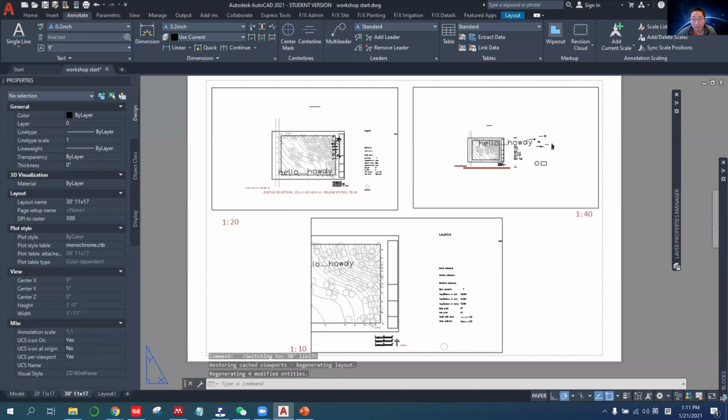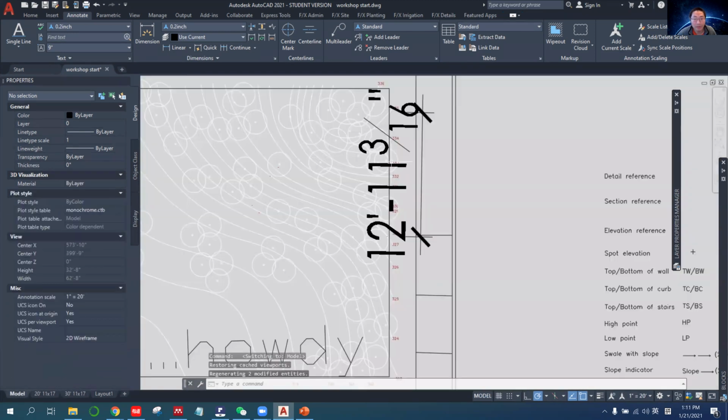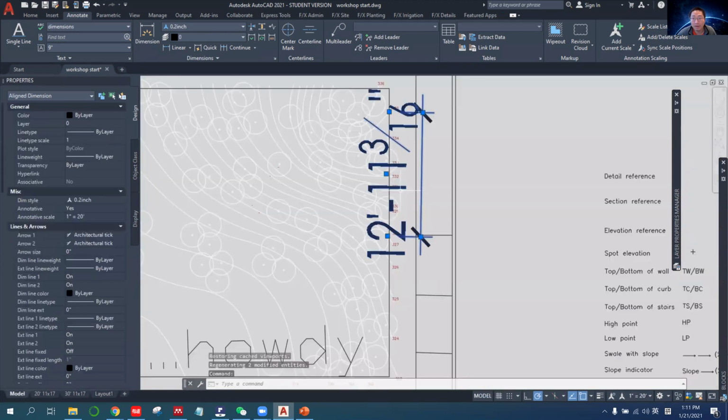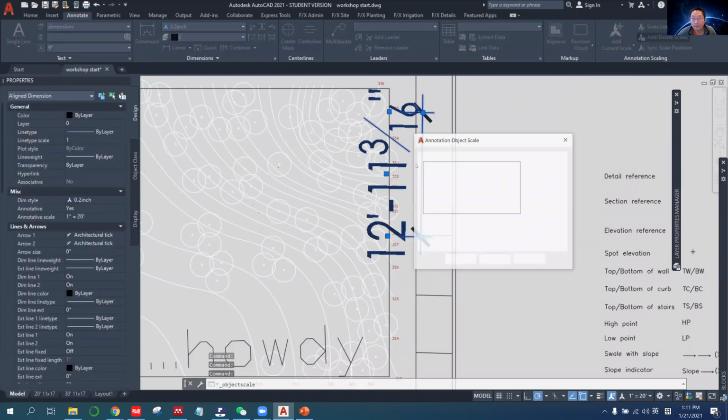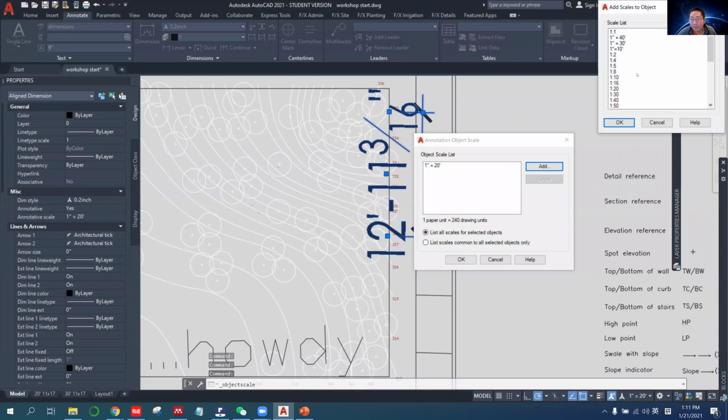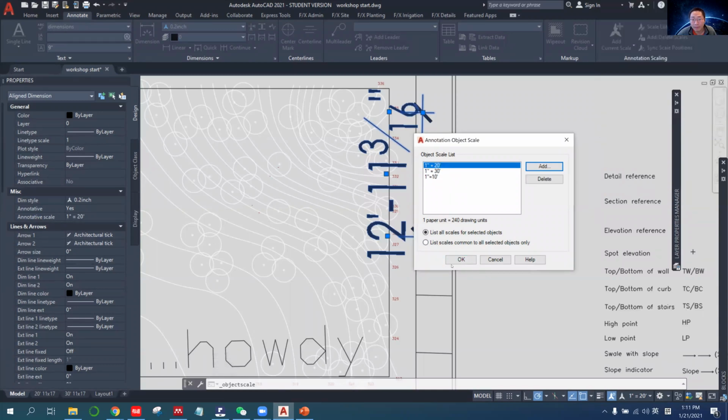It's showing up here, the same size as this. Why is it not showing up in these 2 drawings? Because I didn't set up other scales. We click here. I only have 1. I need to add 30 and 10. Click OK. Click OK.